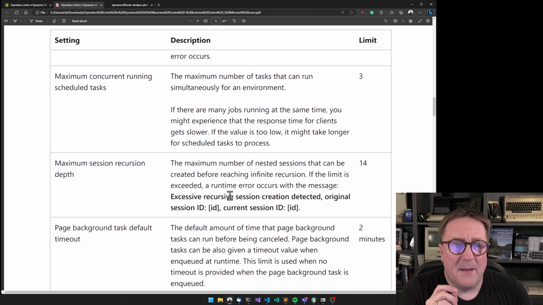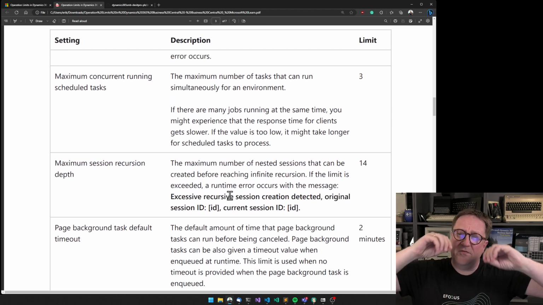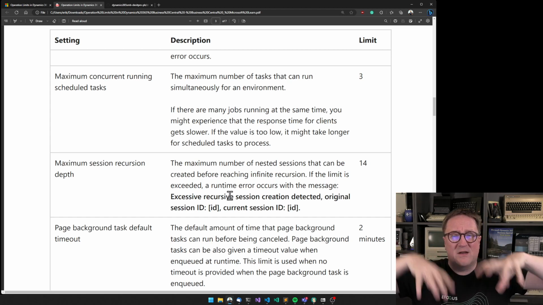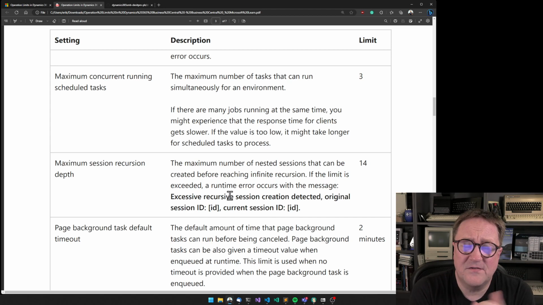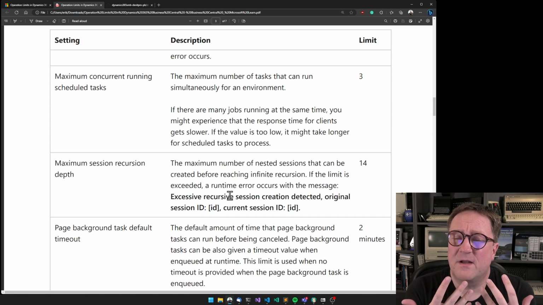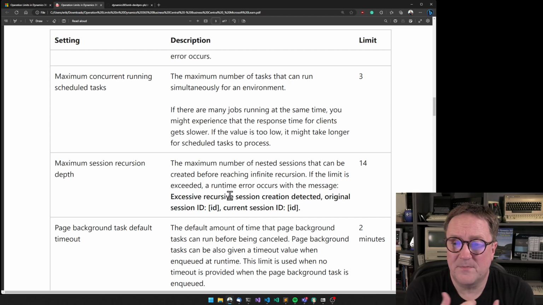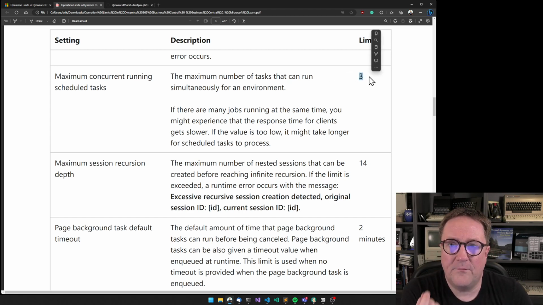Here's another one: maximum concurrent running scheduled task. So there is a difference between a background session and a scheduled task. A background session, you start with start session. A scheduled task is you start with the task scheduler, and that is what is running the job queue. So now you see here that there's only 3 jobs that can run at the same time.